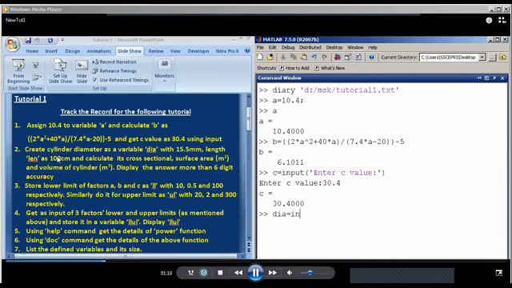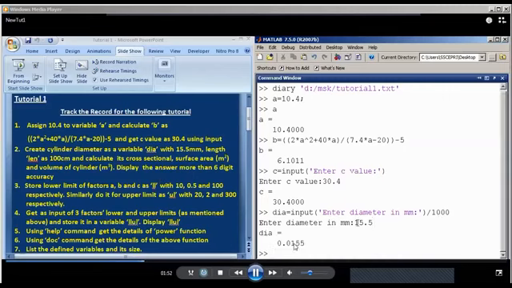And the second one is, you have to create a diameter as a variable and get the value 15.5 mm. I have given dia as the variable name. So with input, I want to get the data from the user. I'm giving a prompt, enter diameter in mm. Because I'm entering the value in mm but I want to calculate in meters, I'm giving divide by 1000. So whatever value I'm getting here, divide by 1000. So now I'm entering the diameter as 15.5. This divide by 1000 will give you the diameter value in terms of meters.